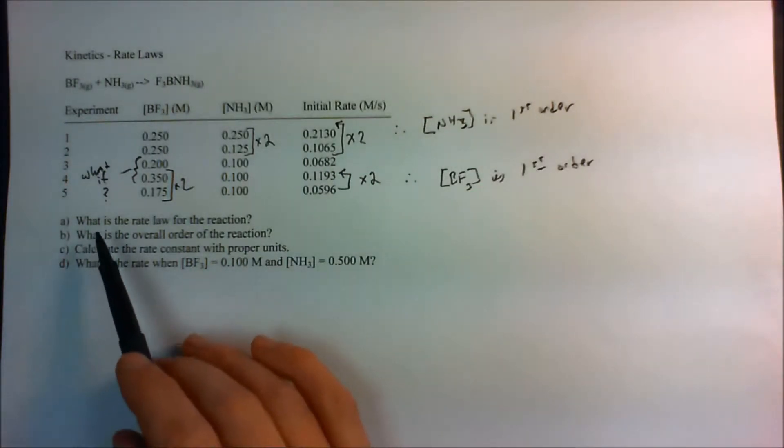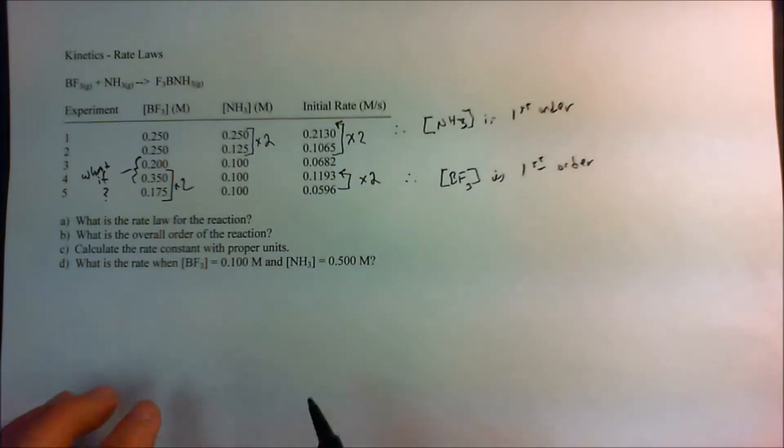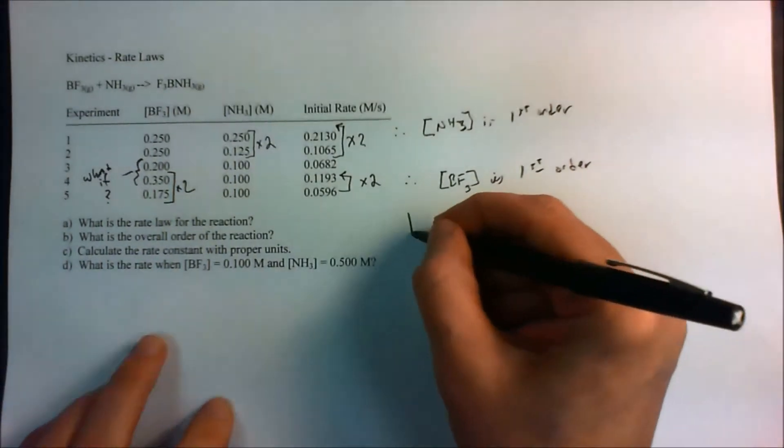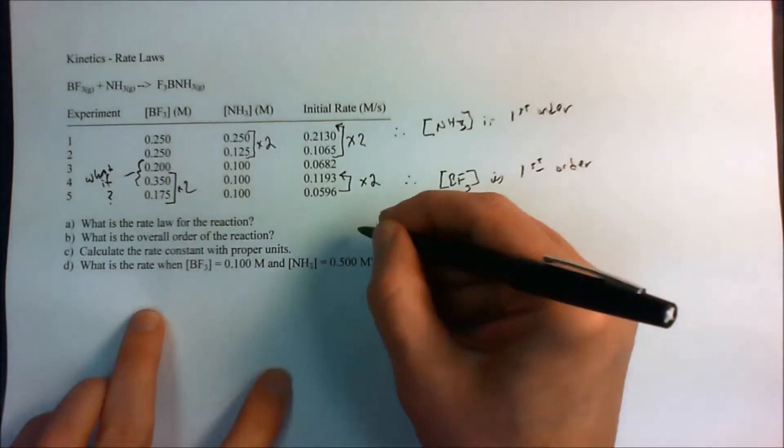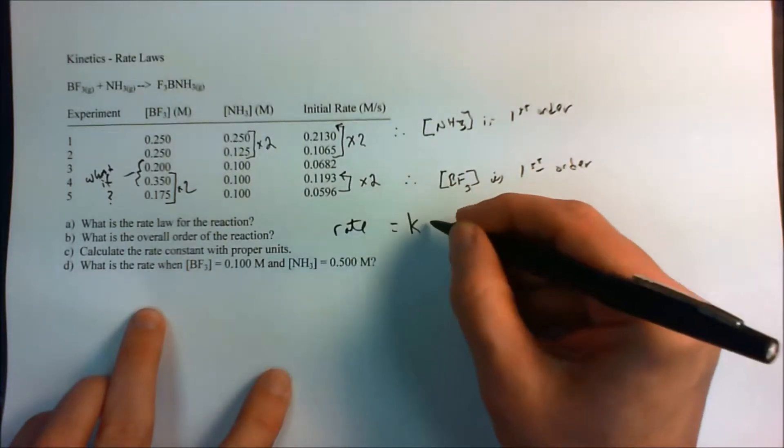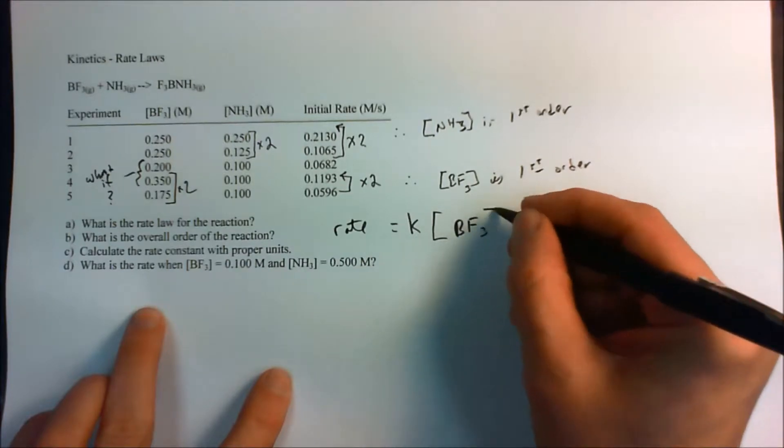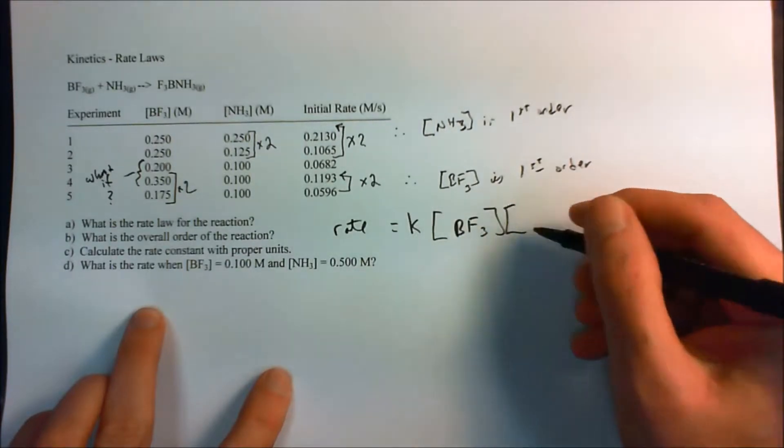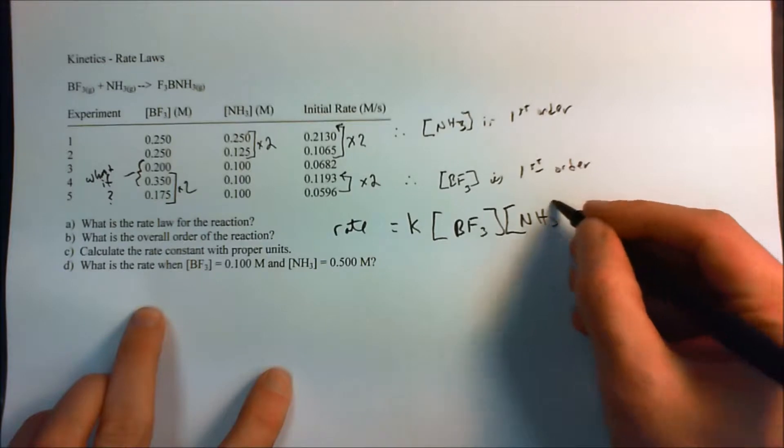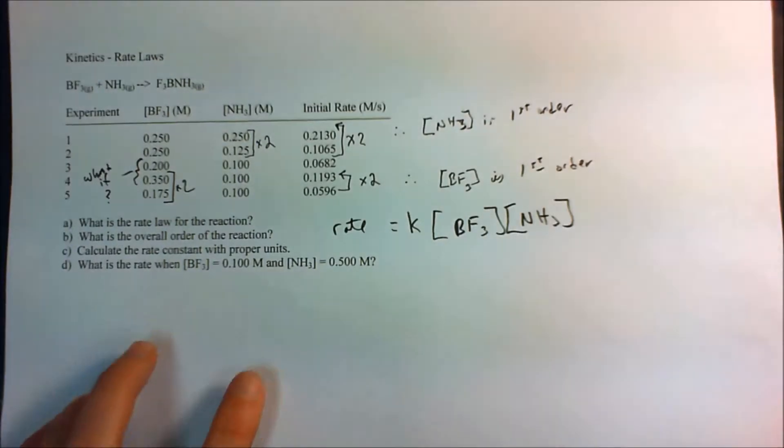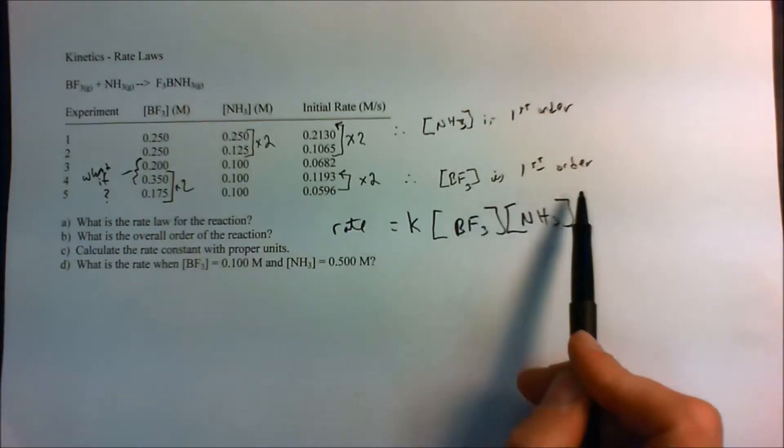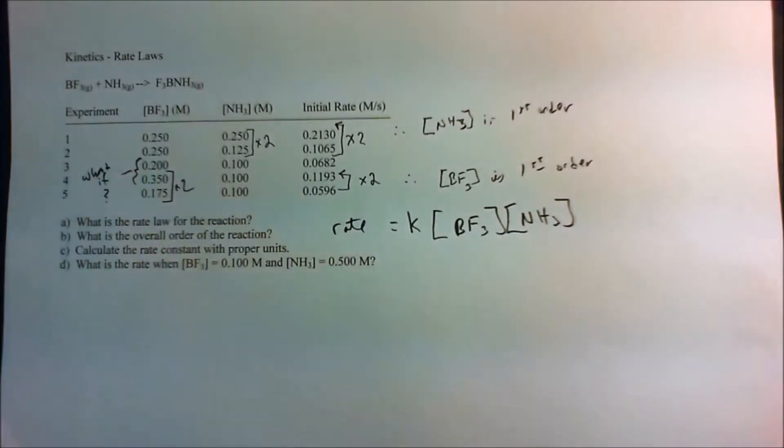Here are the questions. First off, we want to know what is the rate law for this equation. It looks something like this because the rate is given by the rate constant times concentration raised to some power. Now we don't know what this power is going to be just by looking at the equation. We have to actually do an experiment.